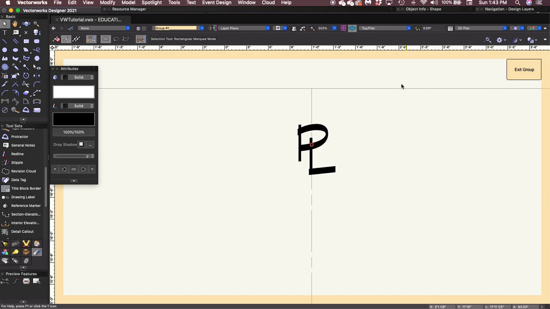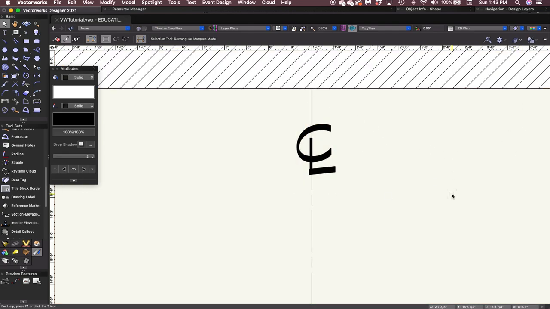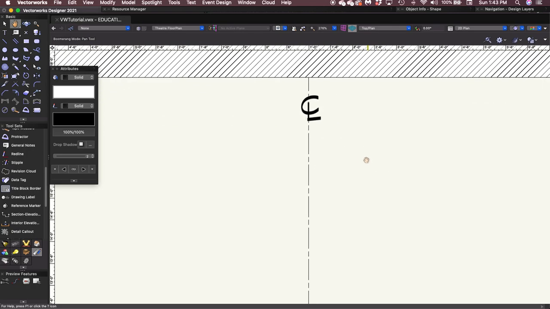I'm in the group editing menu, and I'm just going to double click on the P to get into that and highlight it and change it to a C for center line. I'll hit escape once to get out of that, hit the X to get to my selection tool, click out of that so nothing is selected, and I'm all done, so I can exit that group, and now that has been easily changed to represent the center line.